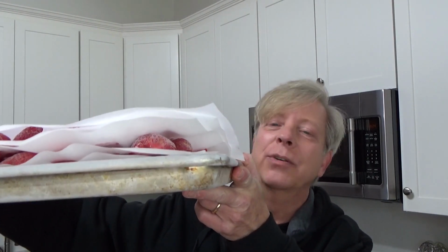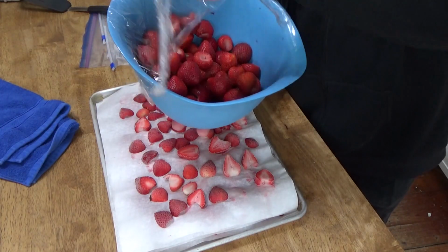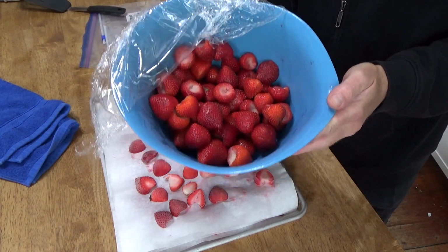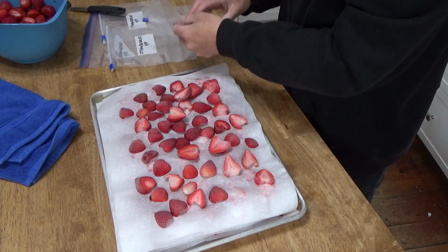Good morning. Here are the strawberries. I ended up doing 5 layers of them and I let them freeze overnight. So let's have a look. Oh, and that was only about half of my 7.5 pounds worth of strawberries. So I still have many more left to do.